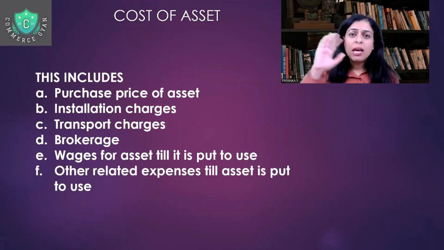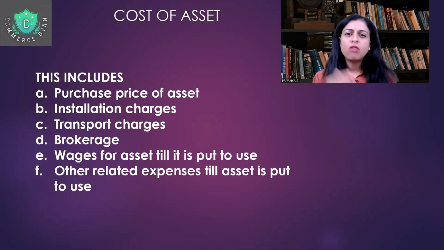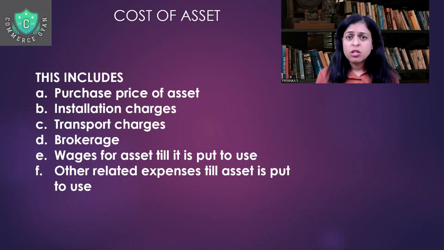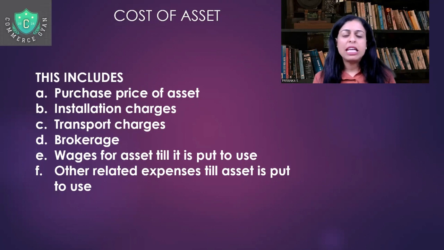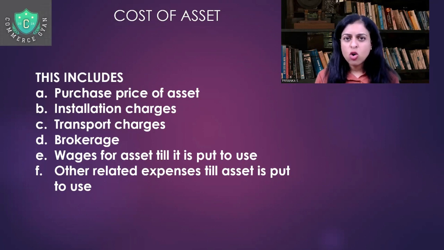That machinery cannot be kept in the warehouse only and used there. No, it has to be brought to your factory. So when you buy the machinery and bring it to your factory, there is some transport cost that gets added to the cost of the asset. When the asset comes into your industry, factory, or warehouse, it has to be installed. You have to fix the screws, join the parts, and maybe make some connections to whatever equipment you have. Only when installation is done completely does it start working, isn't it? So installation is also a part of the cost of the asset.